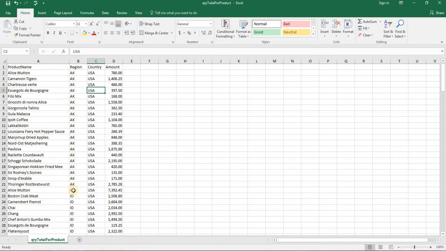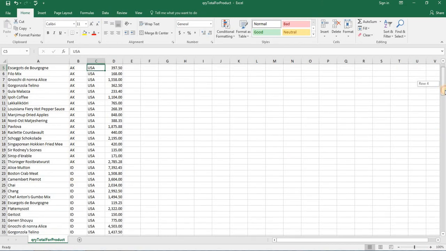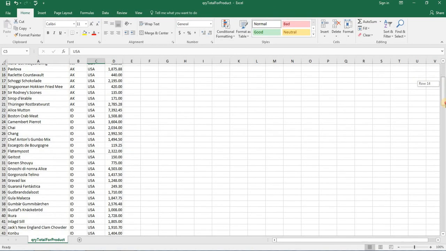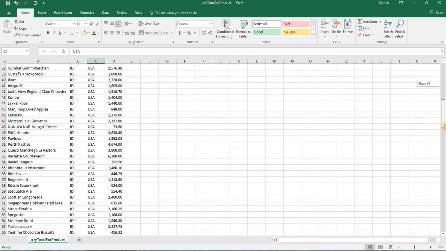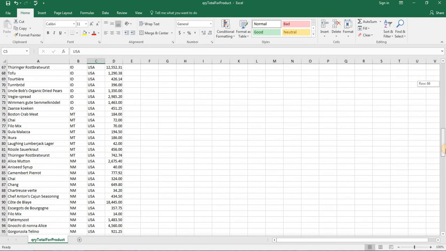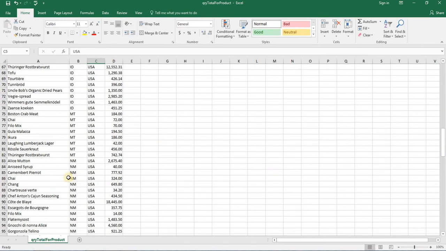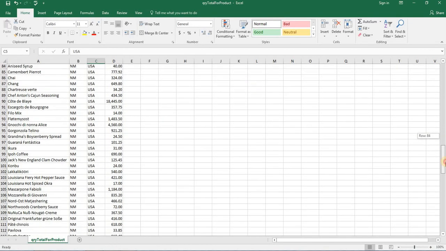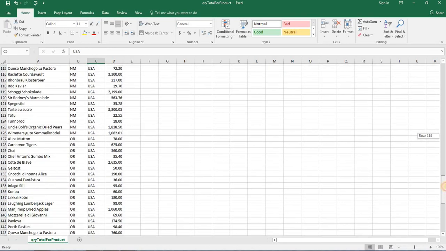So if we check the region, we have A, B, starting in A to Z order. And here we have all the Indianas, our ID. We have all the MT, we have all the New Mexico. We have all our OR.